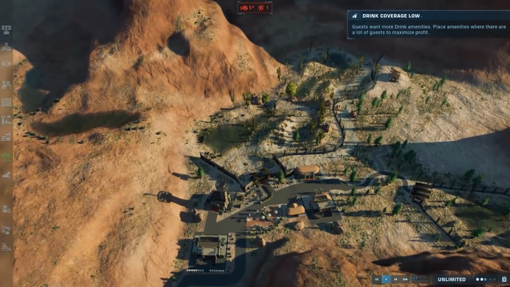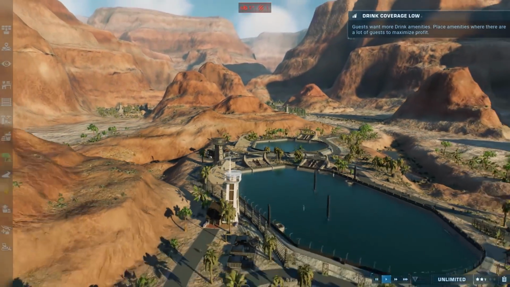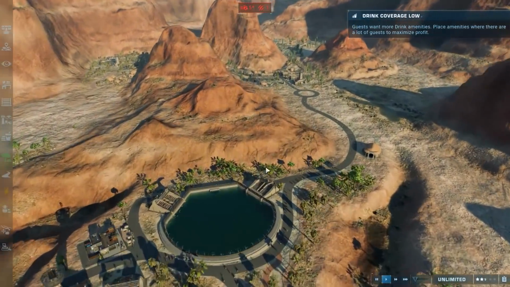Guests want more drink amenities. No, you're not here to drink. You're here to witness dinosaurs. There's a lot of water here. Just get a sip from this water.